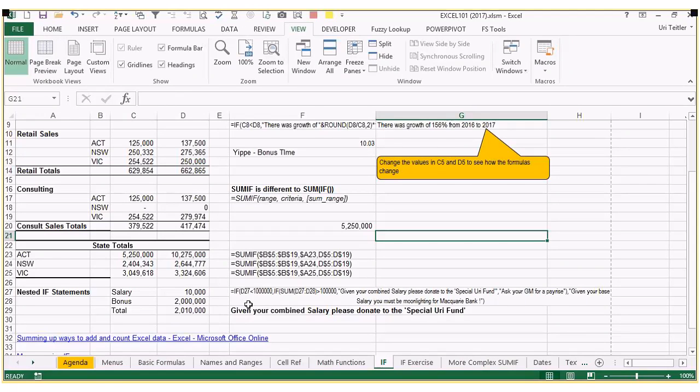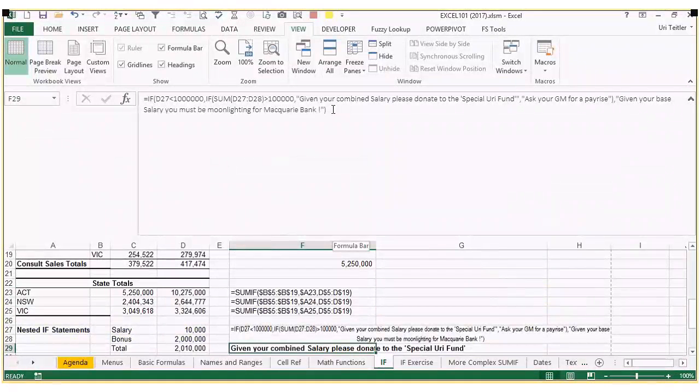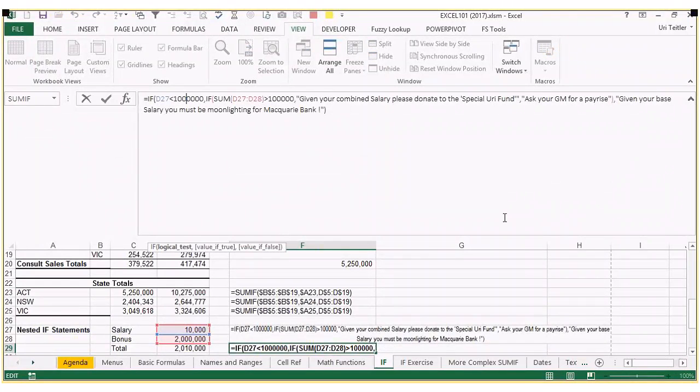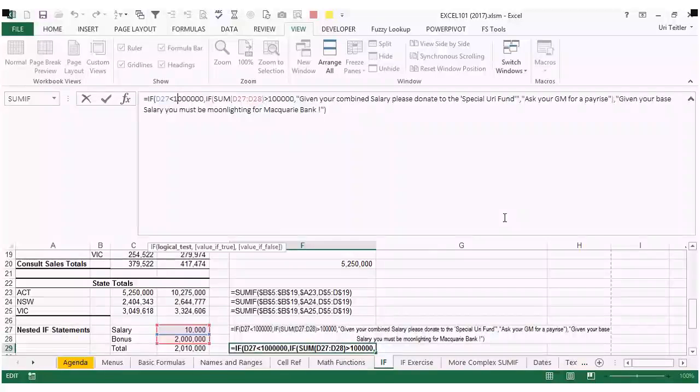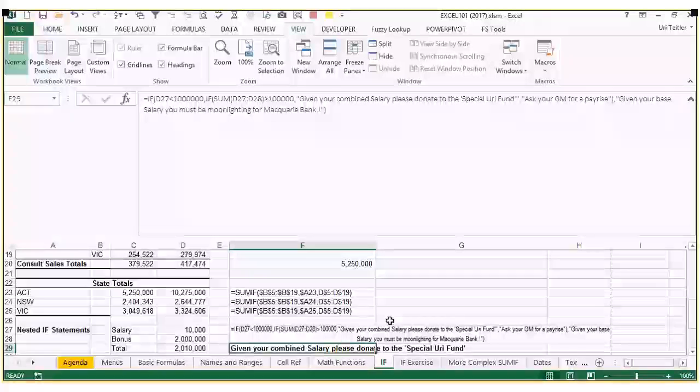Importantly, what you do need to note is that you need to close out your brackets. Now, when you go in here, you can see, and it's probably a bit hard to see on the screen, that bracket there has gone bold, right? And all of a sudden, you can see over here, it's going bold. That's pairing up those brackets so that you can see where they are pairing up. This one here is pairing up there, and this one here is pairing up there. So you always need to have your paired brackets. And if you don't, generally Excel tells you and asks you to fix it.